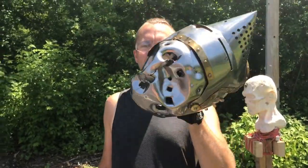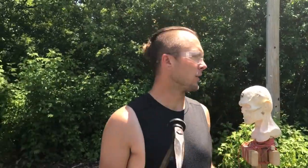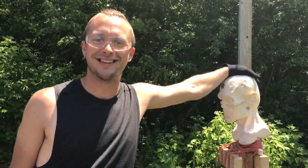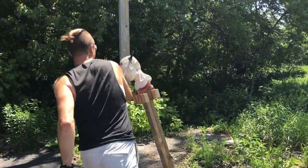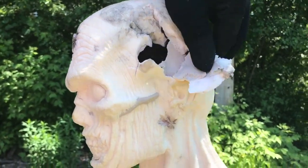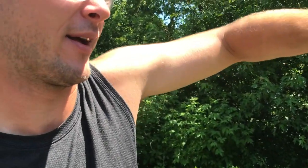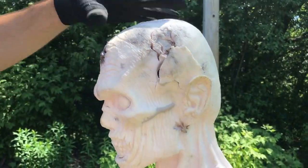So we've done a number on the helmet, to say the least. We've done a lot of work on this thing. We're gonna put this off to the side for now, and we're gonna work the hammer on the actual zombie target. Let's see what it does. Well, that worked. That was two shots. There, you can see what's in there. It's like a resin material that's supposed to signify a hypothetical zombie skull. It's like rubbery skin.